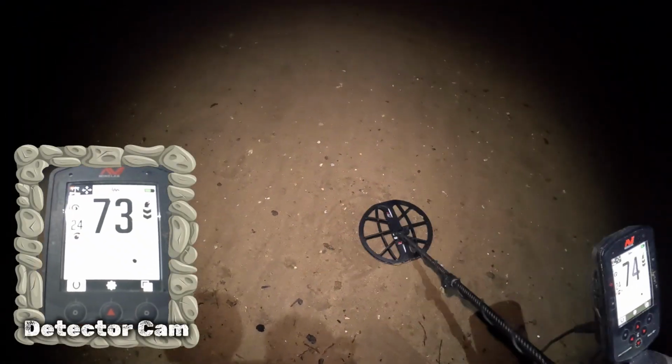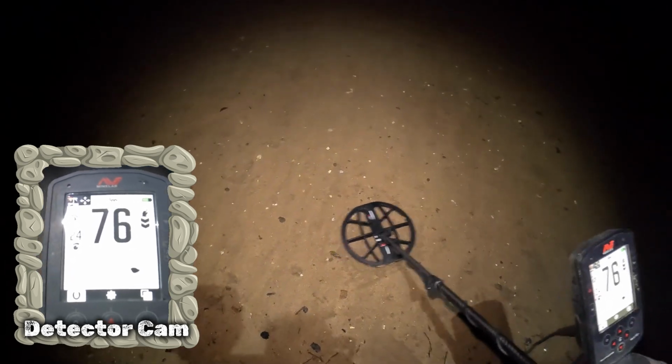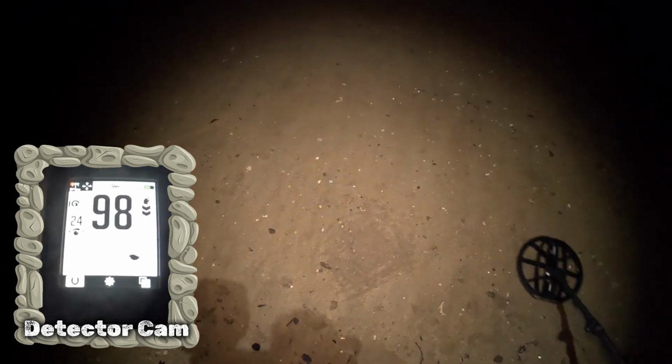All right, I'm just gradually working my way along the bottom of the beach just to try and pick up anything I've lost lower down or anything I've missed that's sort of washed out a bit further. And I've got a target here now. I just started digging this one before my GoPro decided to have a bit of a conniption. Anyway, let's try again. Nice little tone. Now, thankfully I didn't get too far before I noticed the GoPro was going absolutely crazy.